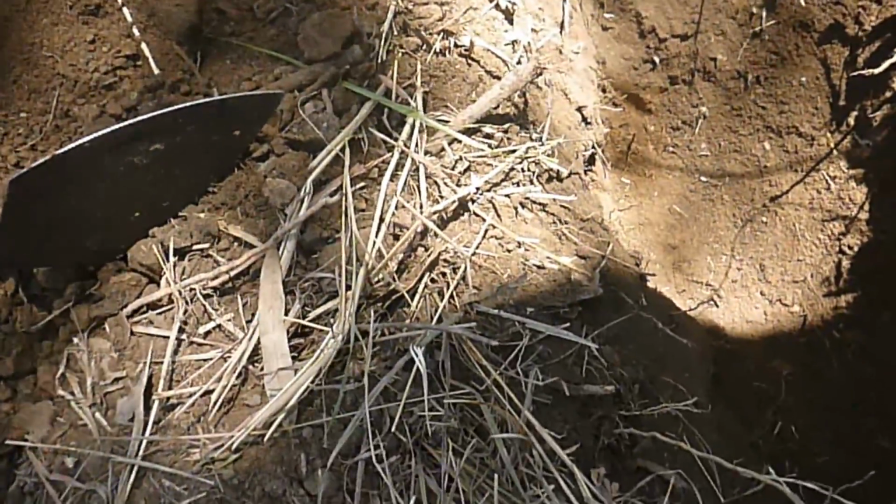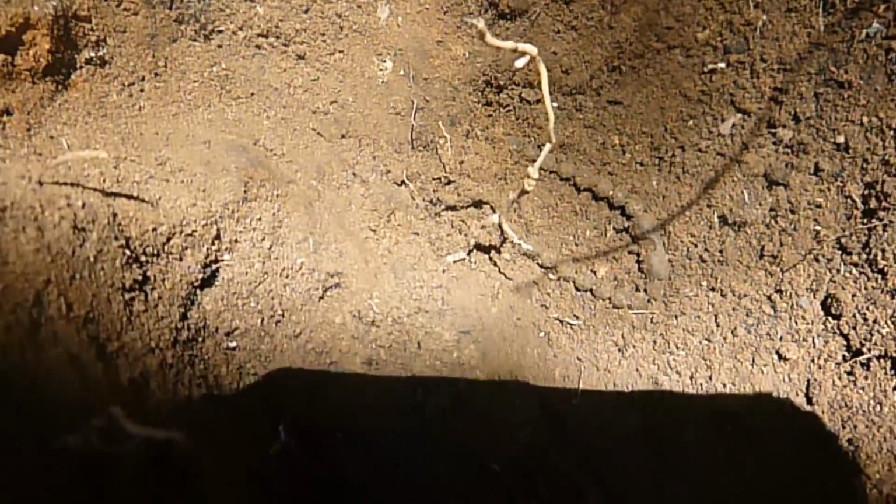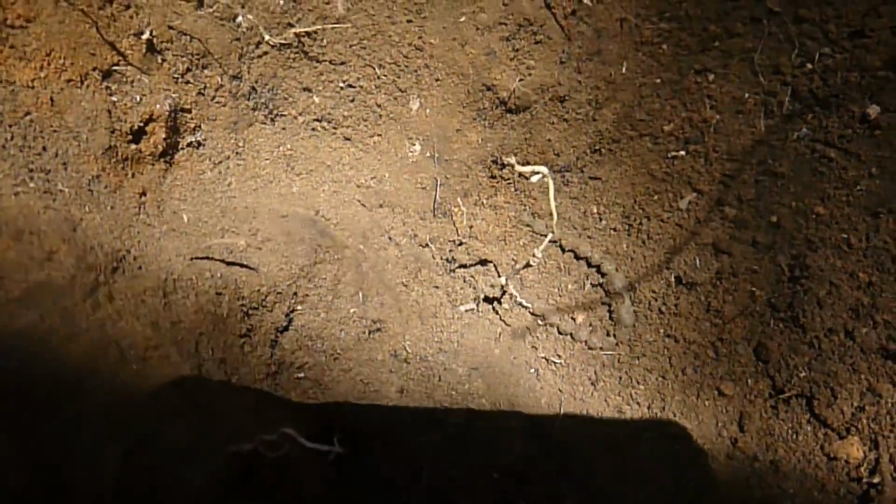Okay, back. Got a little bit of an interesting item at the bottom of this hole. I don't know if you can see it, but that is a chain, a ball chain. Now it's still collapsed up, and we don't know what is at the other end, so we're going to have to take it very carefully. I don't want to break it if I can, and see what we come up with. I'll show you when I finish digging it out.